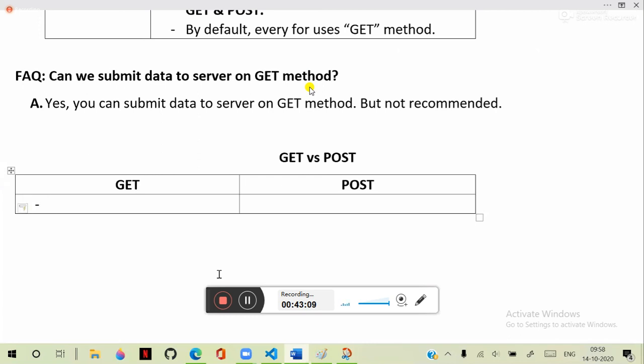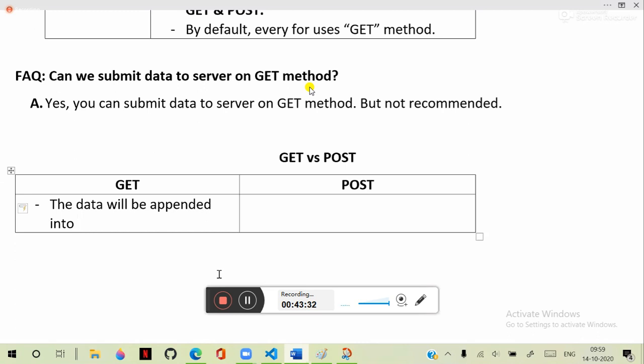First point: when you submit data on a GET request, the data will be appended into the URL of the browser as a query string.